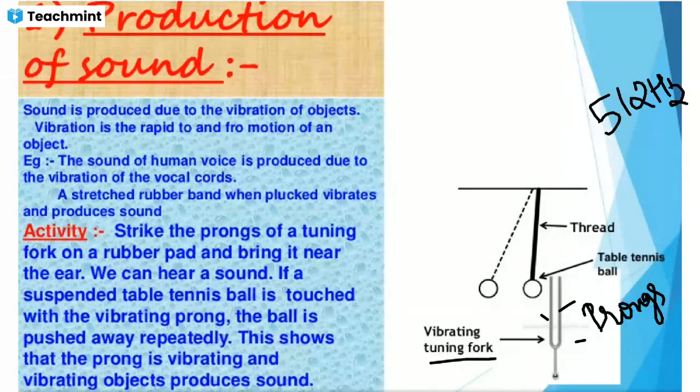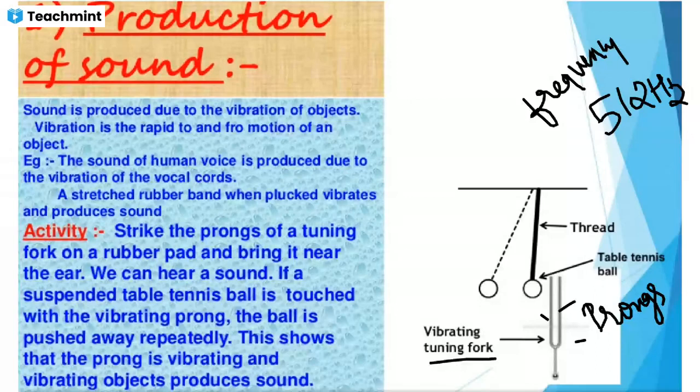Explain in class. So it is frequency. Do you remember? So it is frequency. Frequency is 512 hertz, means when you hit a tuning fork of frequency 512 hertz on a rubber cork, the prongs will vibrate 512 times in 1 second. So it is so fast that you will not be able to see it with your eyes.